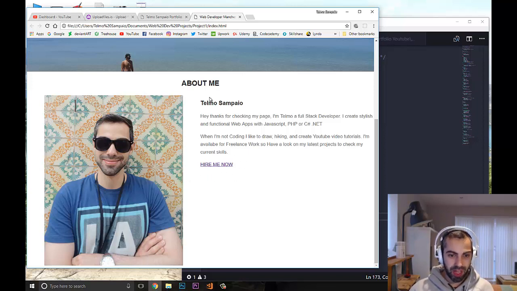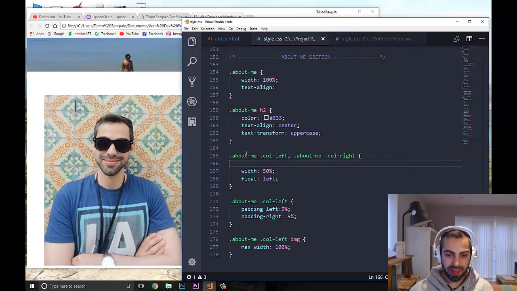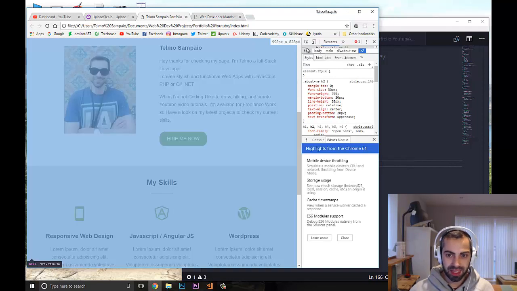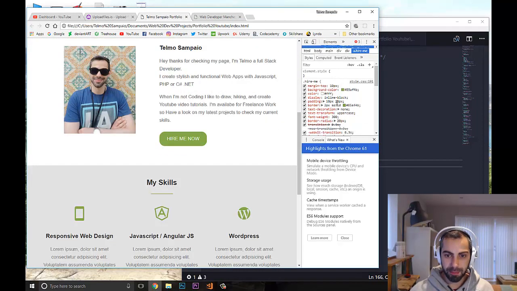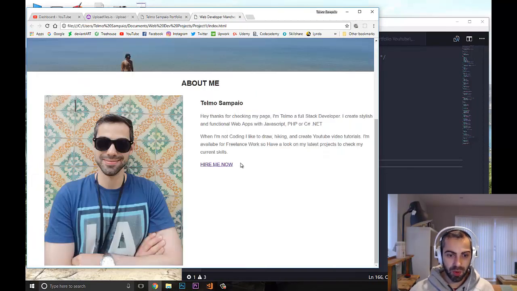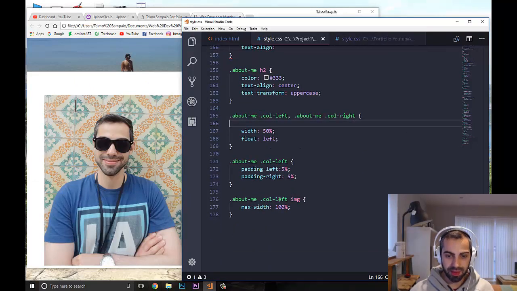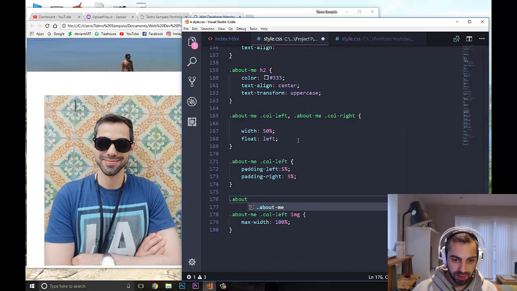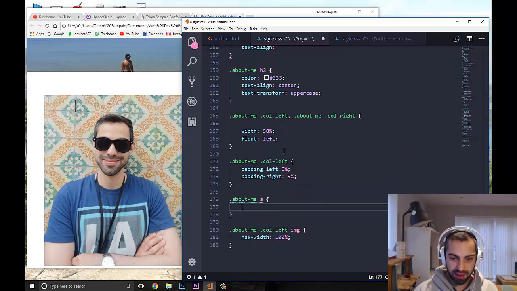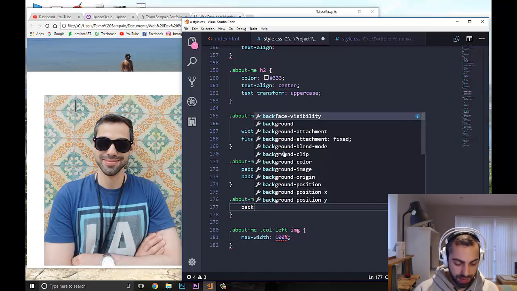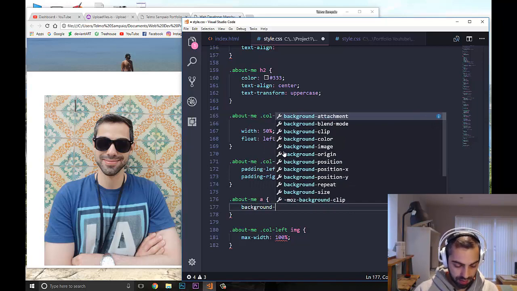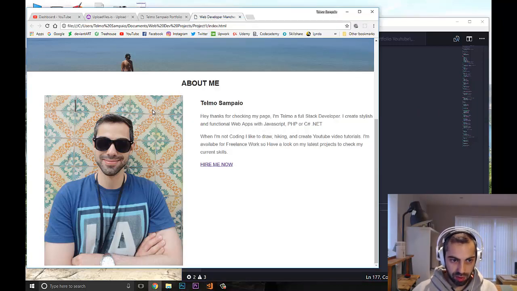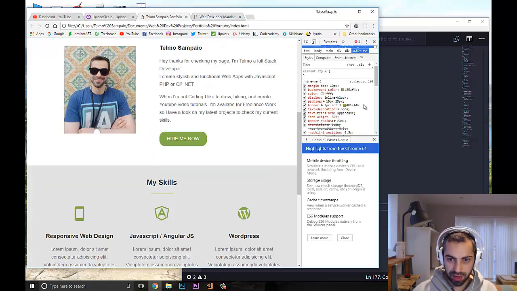Okay, so for this section, now we need to style our button, and for that, let's see what we put in this button. So we put about me a, because it's to target our anchor, and I want the background color to be, what was the color in here?